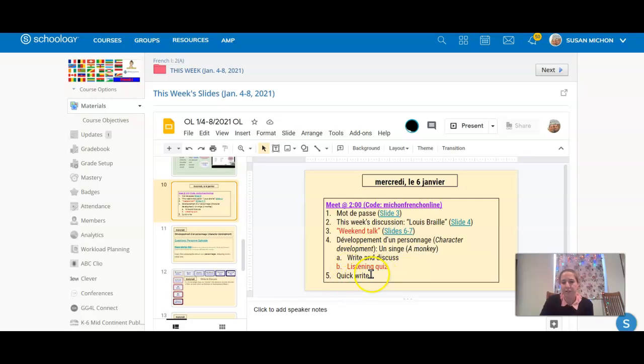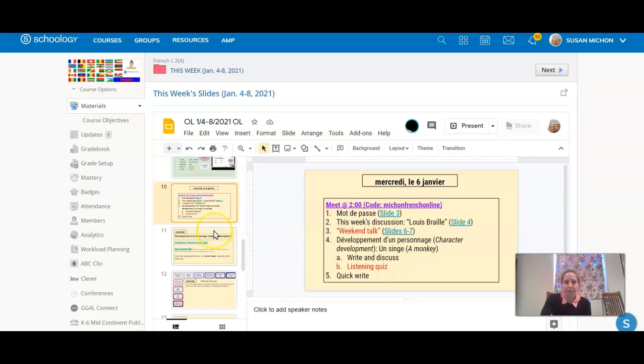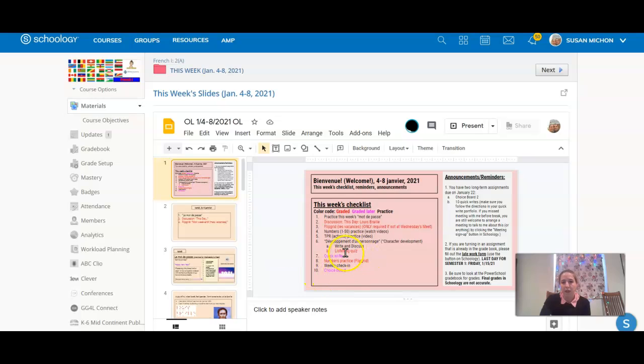Another thing worth mentioning is the quick writes. Quick writes are another aspect of our class that's graded. If you look at the first slide, it's one of the items that is in pink, so it's a long-term assignment. For first semester, students need to have 10 quick writes completed. I'm not going to take the time to go into exactly what they are right now, but if you're in the district in a French 1 class already, you are probably familiar with a quick write. If you're not, I can talk to you at a different time. Same with the choice board. It's a long-term assignment.